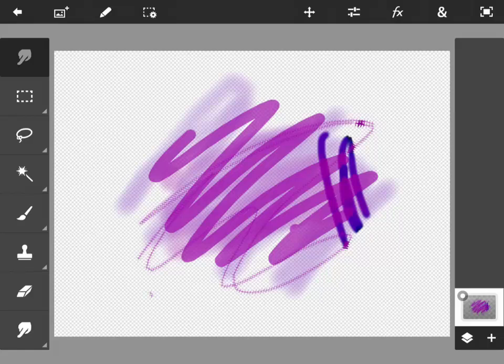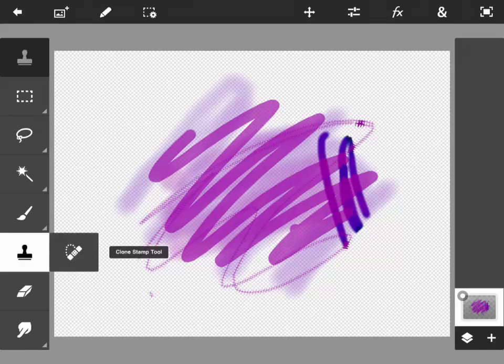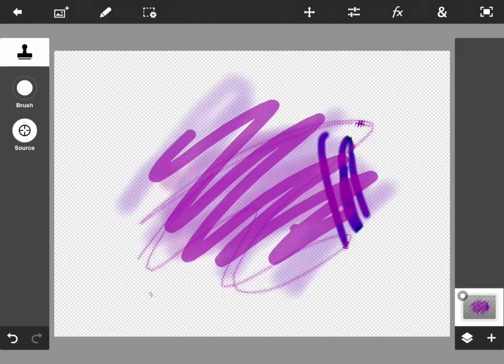However, one tool that is in here that is not available anywhere else is the clone brush, which is this guy right here. And cloning is invaluable, especially if you're doing texture maps from photo sources. So if you want to actually take in bits from an existing piece to another piece, clone brush is your tool. So what you do is you come in, you pick your source area by tapping on screen to see where the crosshair showed up, and then you pick your destination area and you paint, and it clones whatever's crossed.